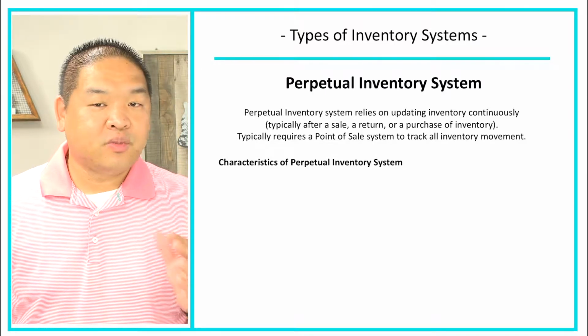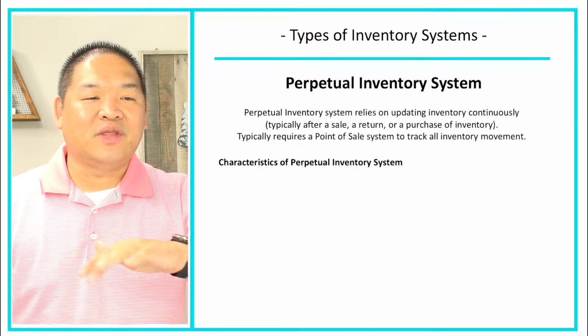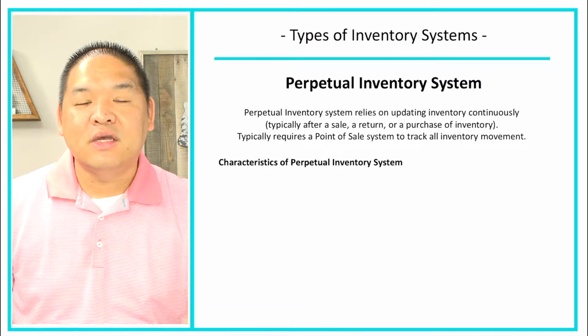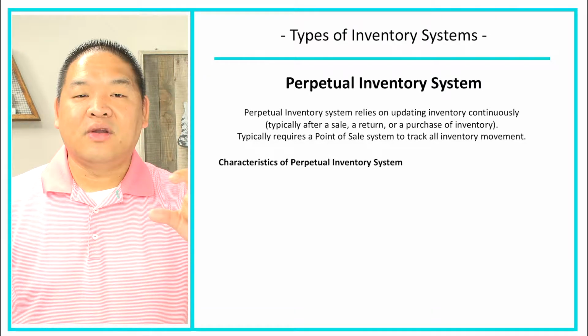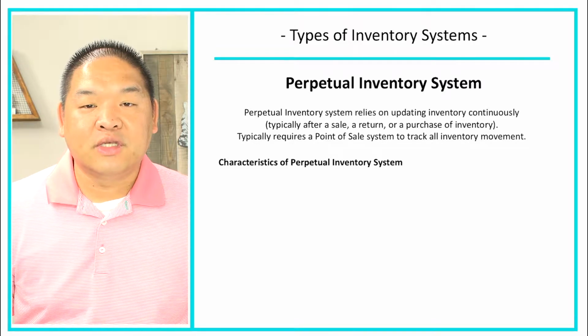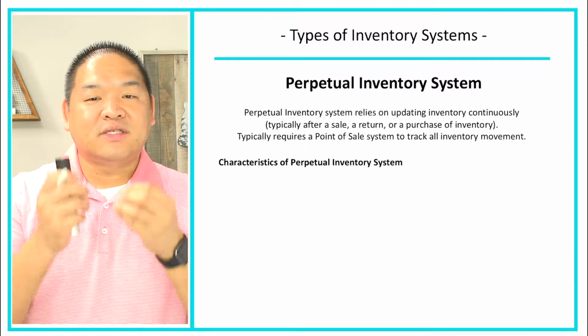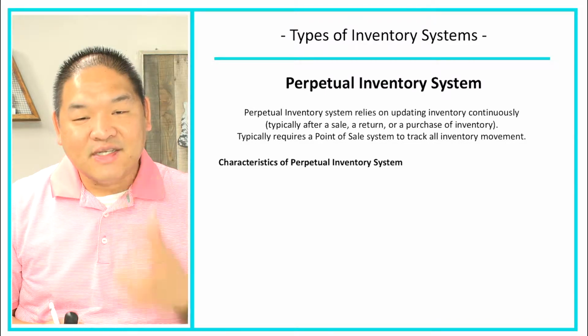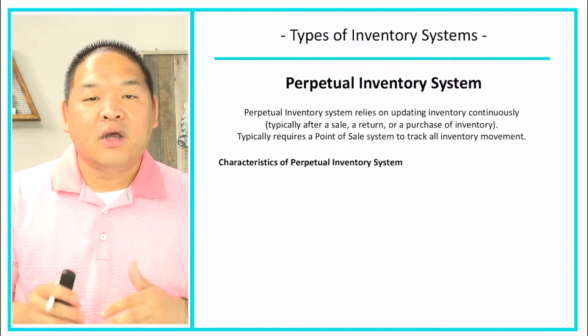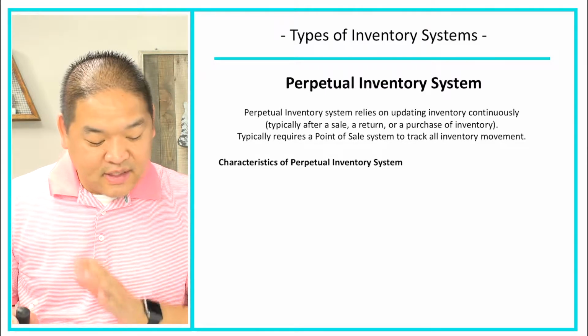If you go to a small mom and pop, they might be just using a cash register that just has a tape, but there's no computer system around it. That's because they're not updating their inventory in real time, so they don't need a high-end computer system. So if you're wondering, how does it all work? That POS system, that computer system that they scan the barcode, is what helps all of this make sense from a perpetual inventory system standpoint.